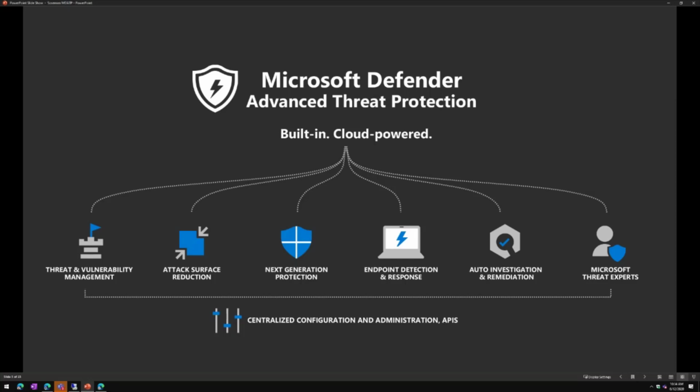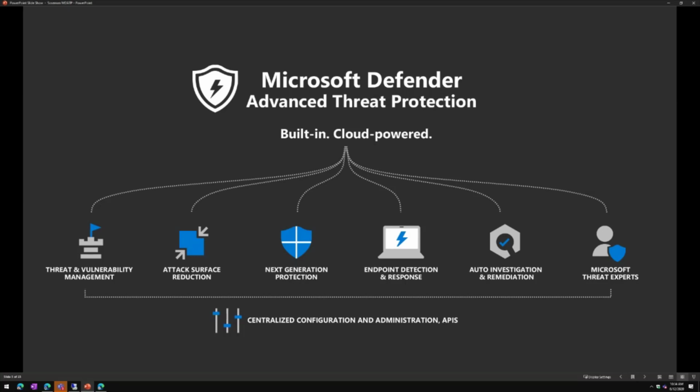Now, look, nothing's ever going to be 100% effective and 100% secure. There's always going to be that whack-a-mole, as I mentioned before. But how can we make it more automated for you as an admin? How can we make it more expensive for an attacker to try to knock down our layered defense? And that's where Defender ATP really shines.